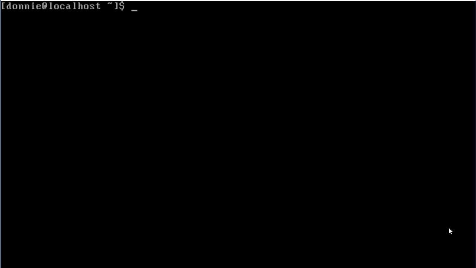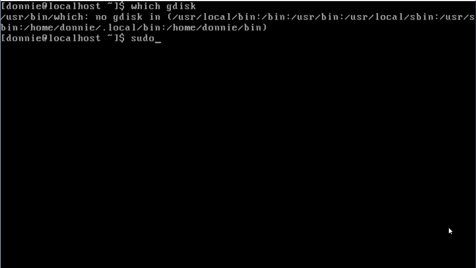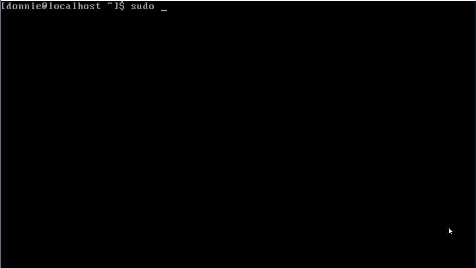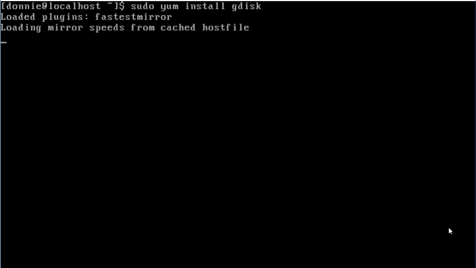It just works. Now, one problem is that we might not have gdisk installed here on our CentOS machine. Okay, and you see it is not on this one. Parted comes installed on CentOS by default, however gdisk does not. So that's not a problem though. We'll just do a yum install gdisk. And it will take a moment.